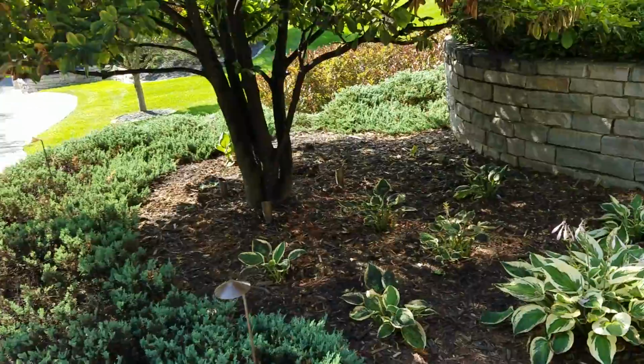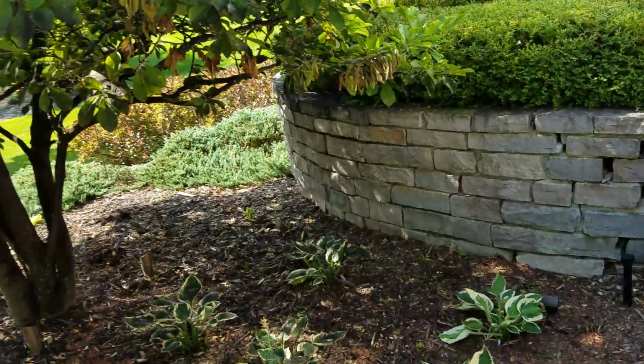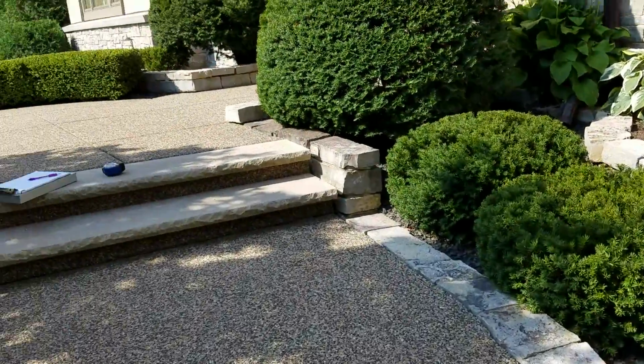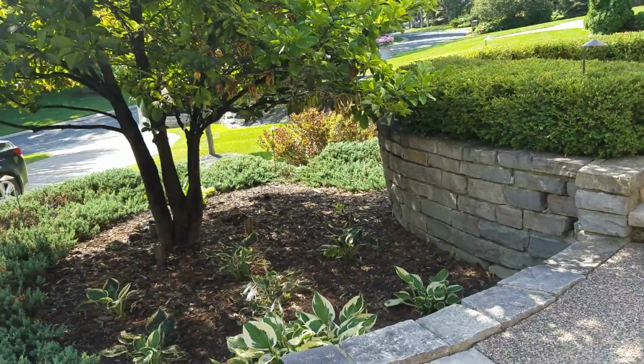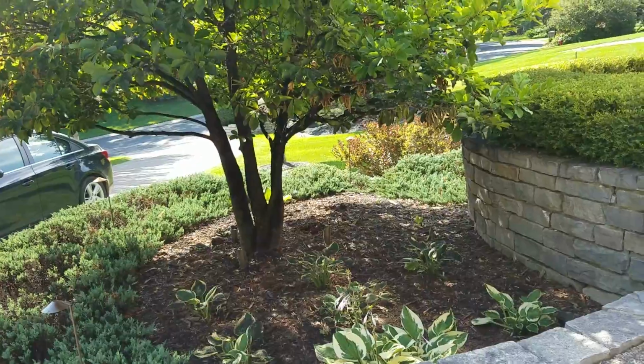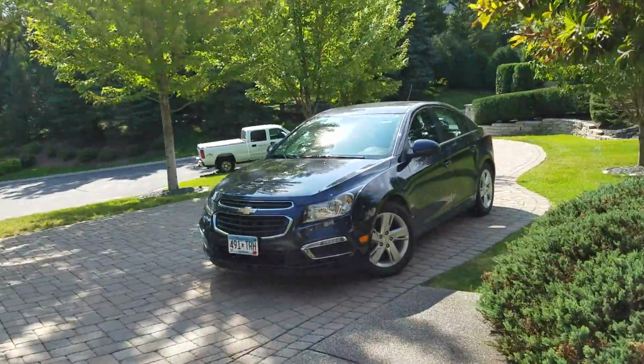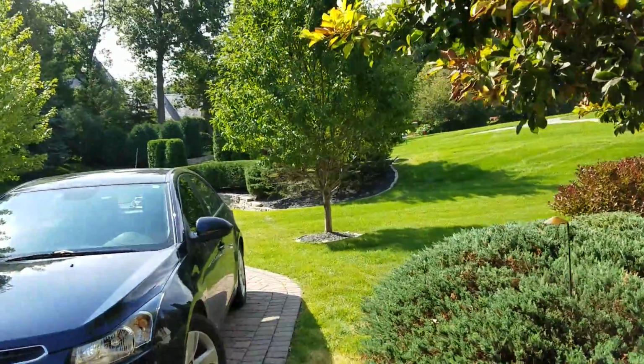I asked them to wait to repair their driveway until after this is done, because we're going to be driving on it with heavy machinery, and if they're going to have to redo it, then I don't want to destroy it after it's been redone.